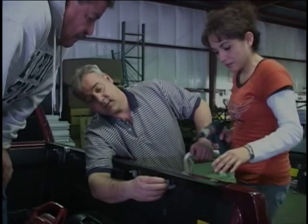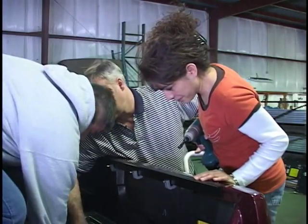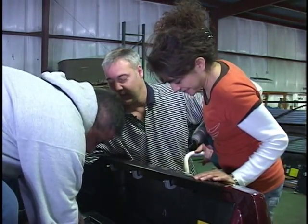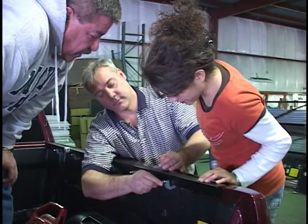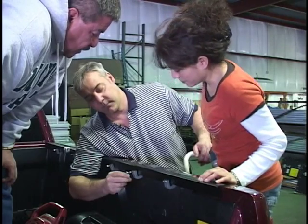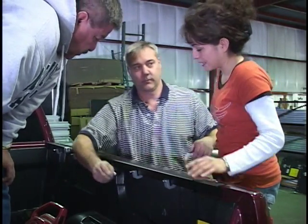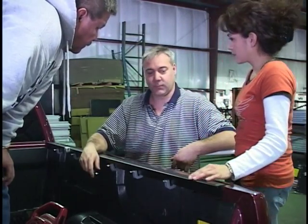Now all we have to do is lock down the lock nuts. I got my 3/8 wrench. Oh, thank you, Ray, I dropped that. And we'll just go around the cover and lock everything down. Okay, let's move on to the next step.